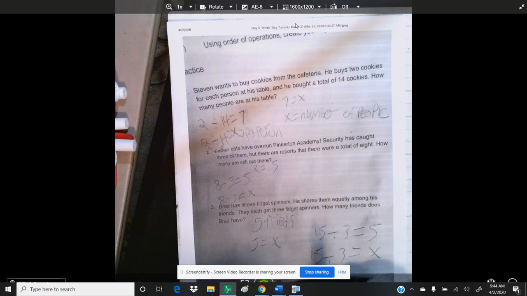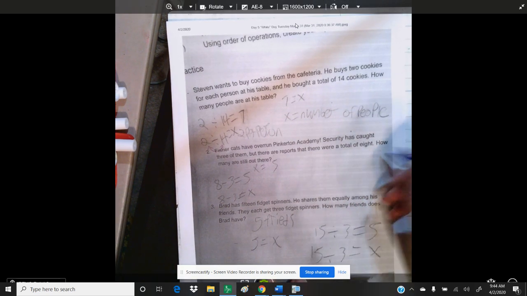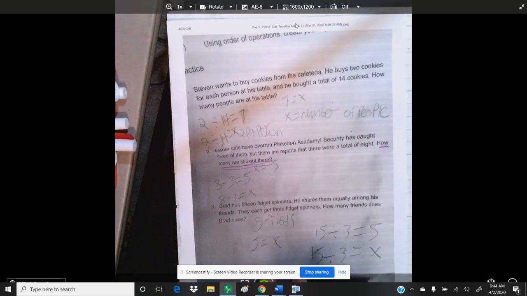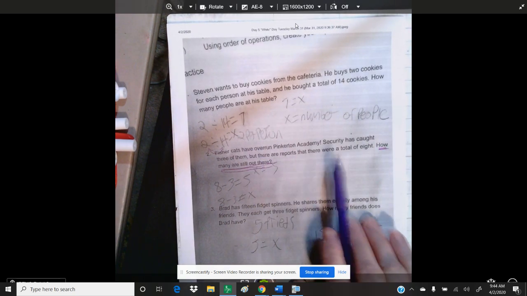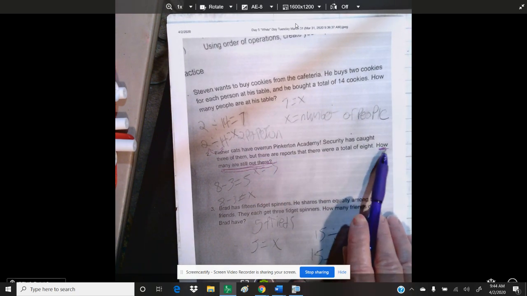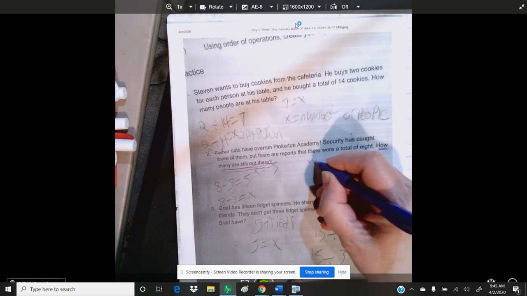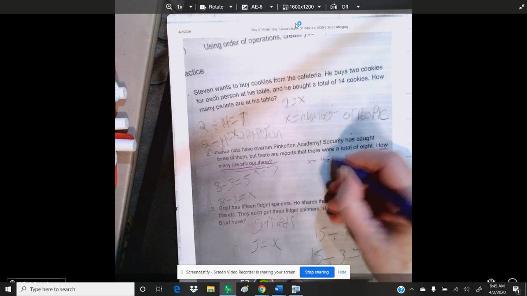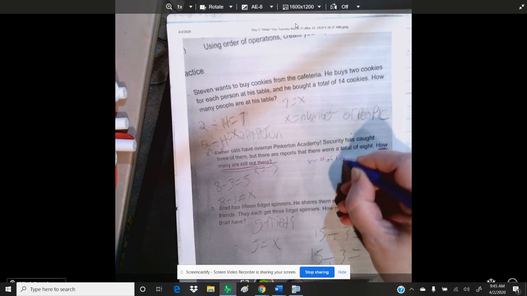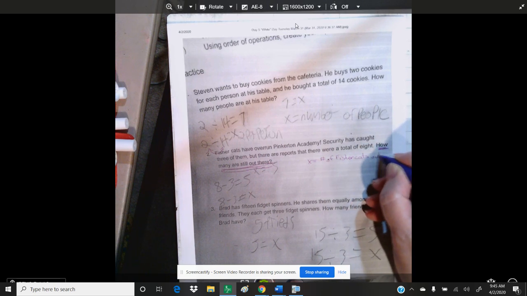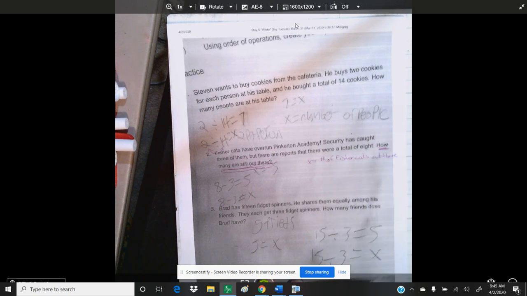And on this one here, don't skip the step of saying what X equals because that's really important. And the way you know what to set X equal to is by the question they ask. Whatever question they ask is what you want to set X equal to. So here they're talking about Fisher cats, and they say, how many are still out there? So you're going to set X equal to the number of Fisher cats out there. And it's as simple as that. Whatever the question is, that's what you're going to set your X equal to.